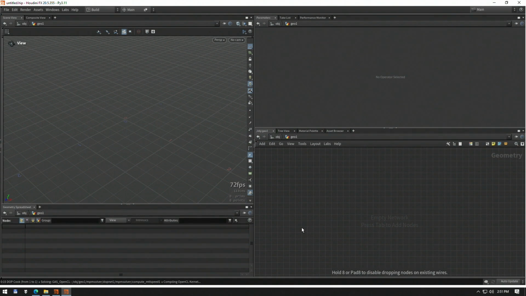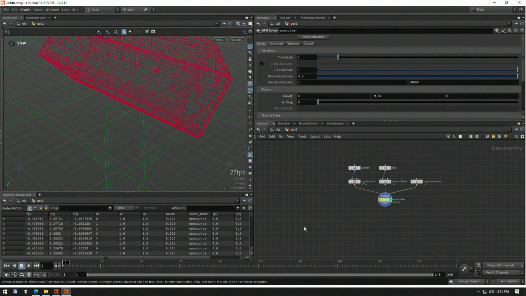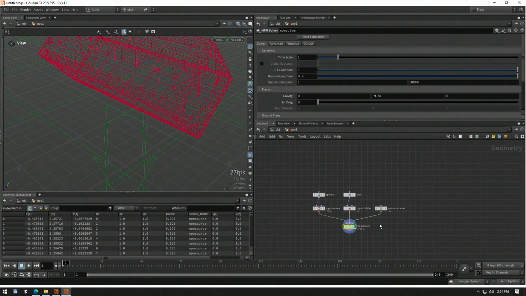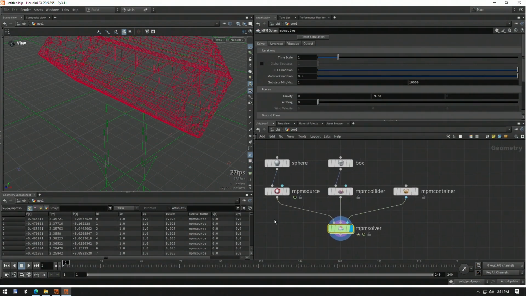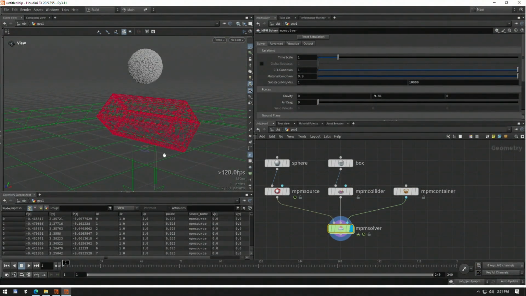The first time that you're going to use MPM, there's some cooking happening because it has to compile all of those kernels for your hardware. So every time that you do something new, you'll have this hit in performance. At the bottom it says compiling OpenCL kernel, but this is all good. After it's done once, it's gonna be fast for the rest of your cooks. What we have here is just this simple ball of snow. If we play this, it will compile another kernel for sure.